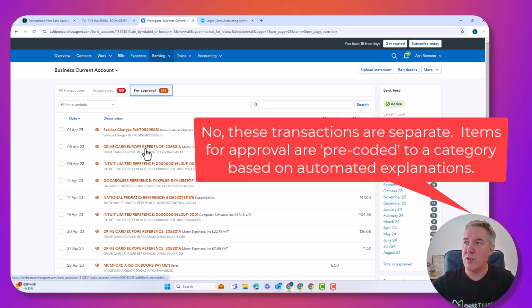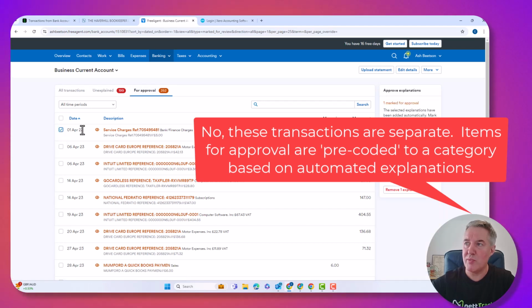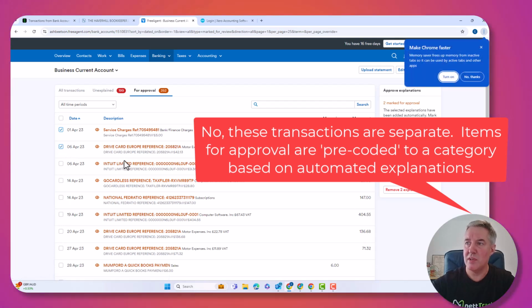And I've got Drivecard, motor expenses, so I can go through these. So if I'm happy that service charges, bank charges, Drivecard is motor, that's a refund. Intuit, £9.36. I've got GoCardless. So I'm happy that they are correctly coded.